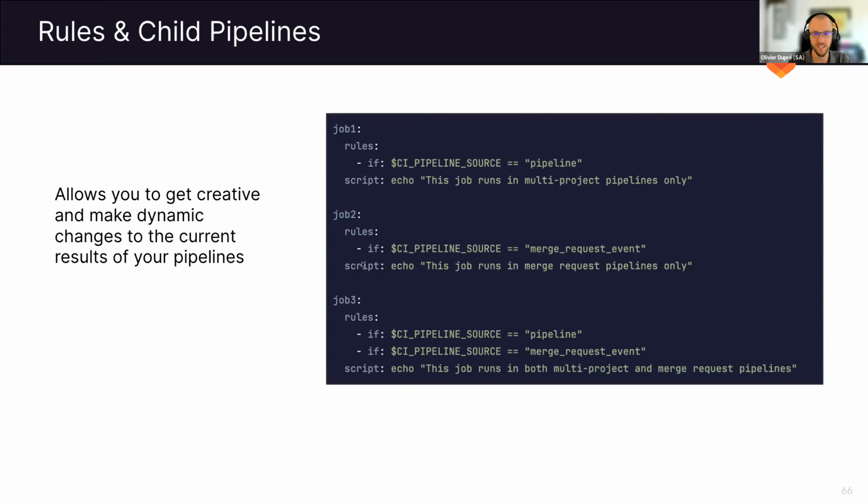This kind of approach helps you define the exact behavior that you want. Maybe in some cases, when your pipeline is triggered from a parent, an upstream pipeline, you want to place some tests. And if it is triggered with the merge request, then these tests are not relevant at all and you don't want to execute them. So you can fine tune the execution of your pipeline, playing with the rules, even in your downstream and upstream pipelines.